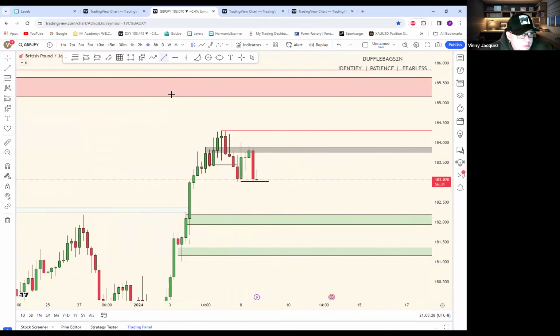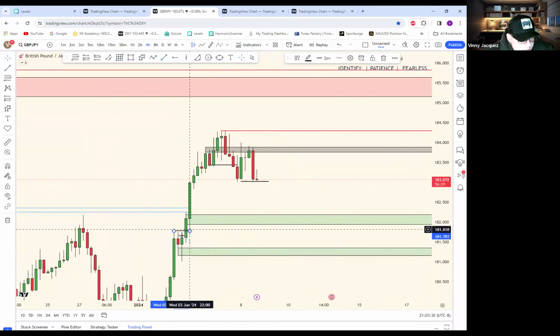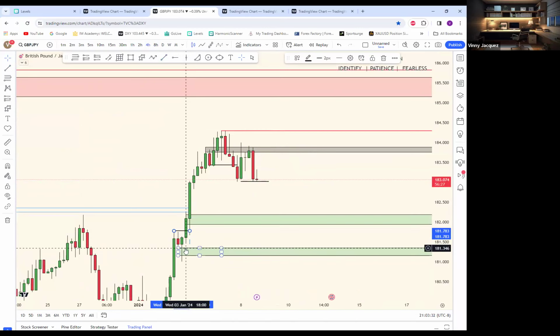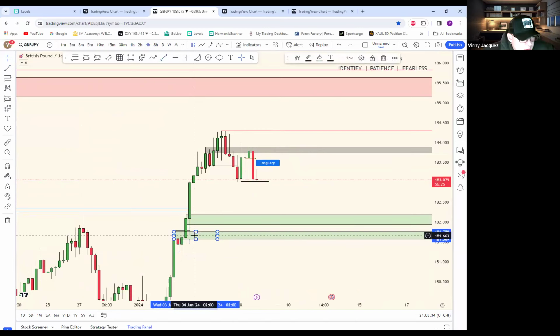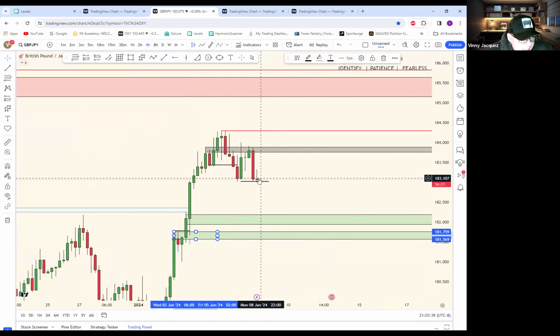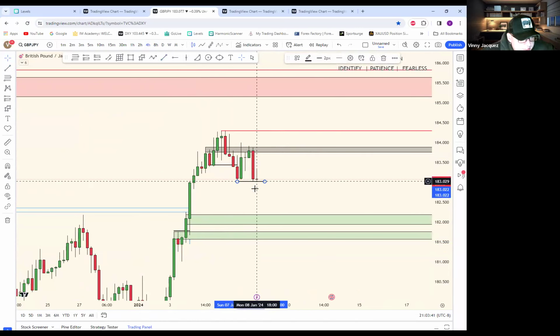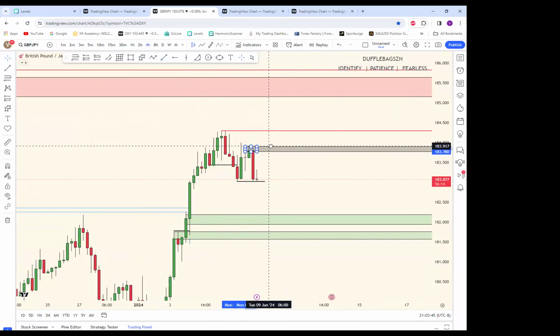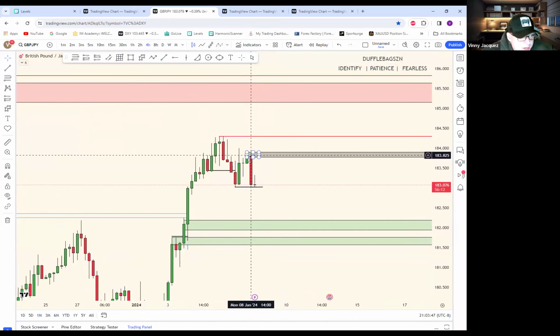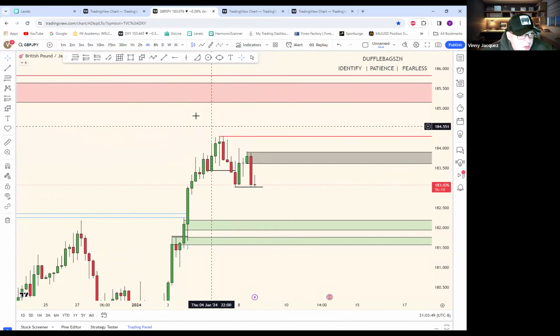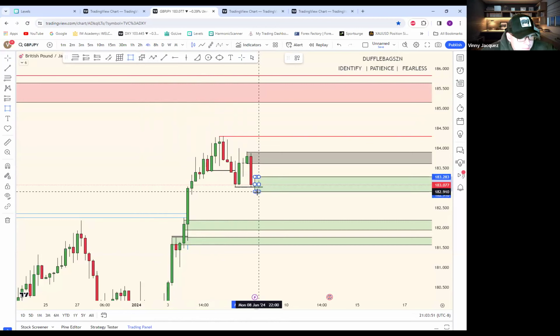Yeah, but I feel like that would be touched, because we do break above with this candle, and then boom, it touches it right away. Oh, that's not a starting point yet. We haven't broken the low. If this candle breaks red, then yeah, that would be the brand new starting point. But this 4 hour candle has to break and close below in order for that to be the starting point. Boom.